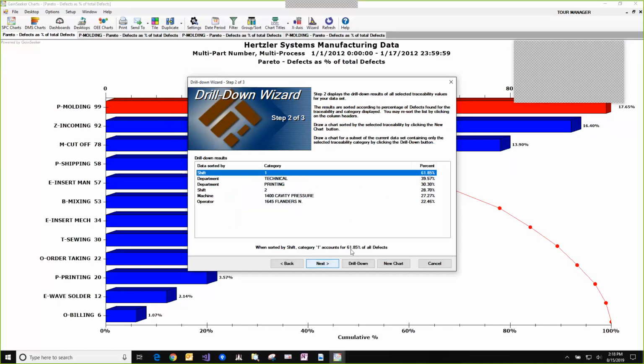But when I hit next, what the system just did is it ran through every Pareto drill down possible, and it said, all right, what are my biggest bars out there? So for shift, 62% of my defects are happening on shift 1. And department, the technical and printing, those two are pretty high, basically 40 and 30%. So it's going out and just finding the biggest bars out there.